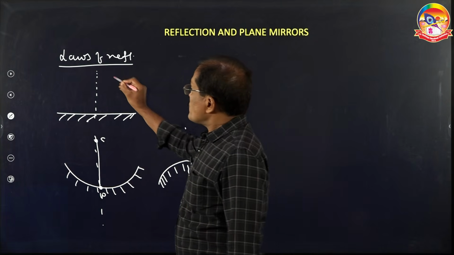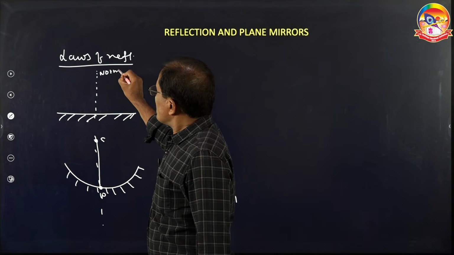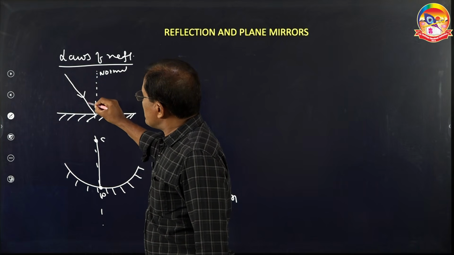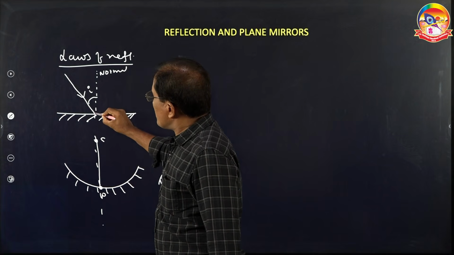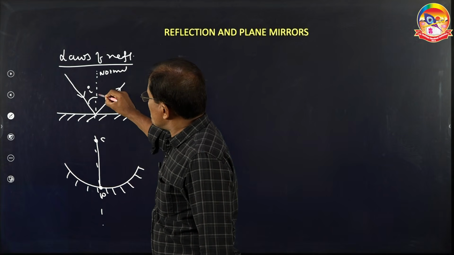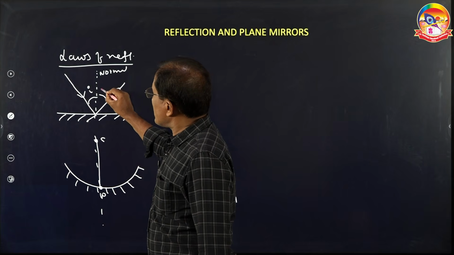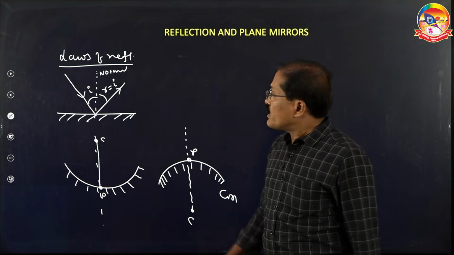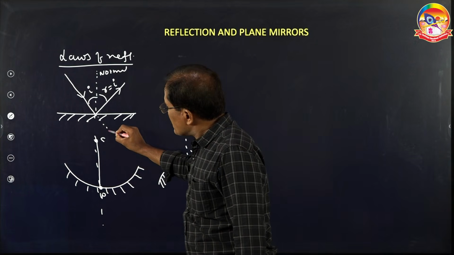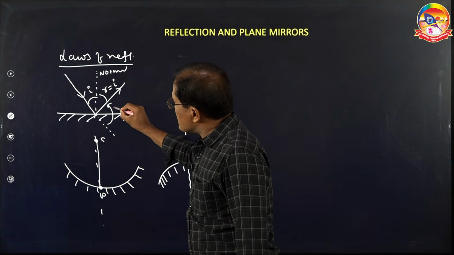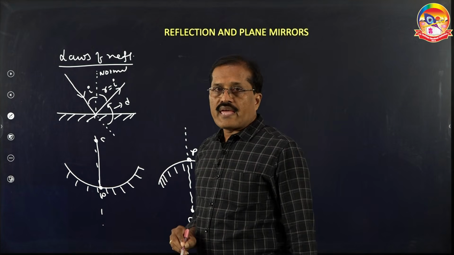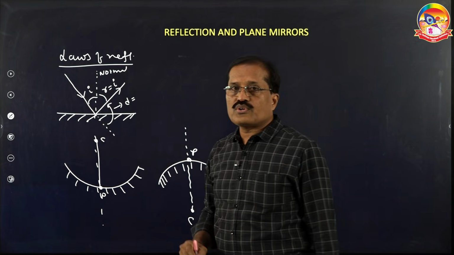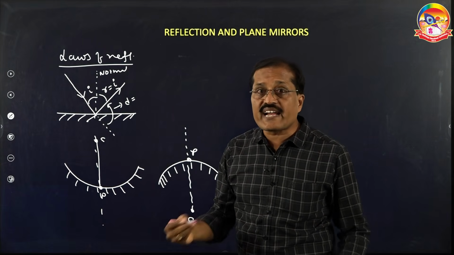Okay, right. So in this case, the ray which is striking here at a certain angle, this is called the angle of incidence, and the angle of incidence and angle of reflection will always be equal in magnitude, on either side of the normal. The angle of reflection is equal to the angle of incidence. Now the ray which is supposed to go straight gets deviated by this amount, this is called the angle of deviation. The angle of deviation will be equal to 180 degrees minus the sum of these two. You all know that here R is equal to I in any kind of reflector.